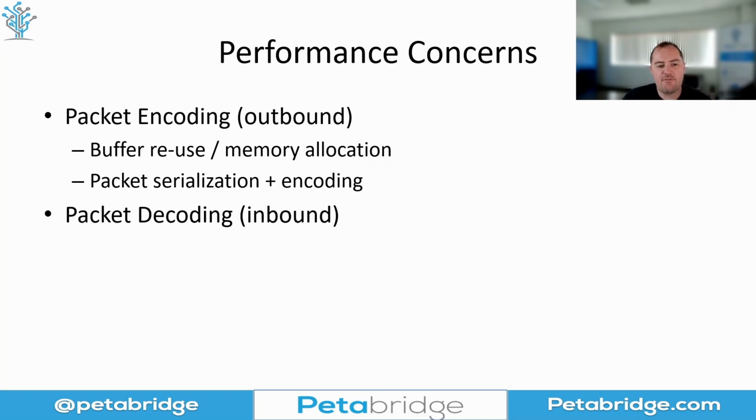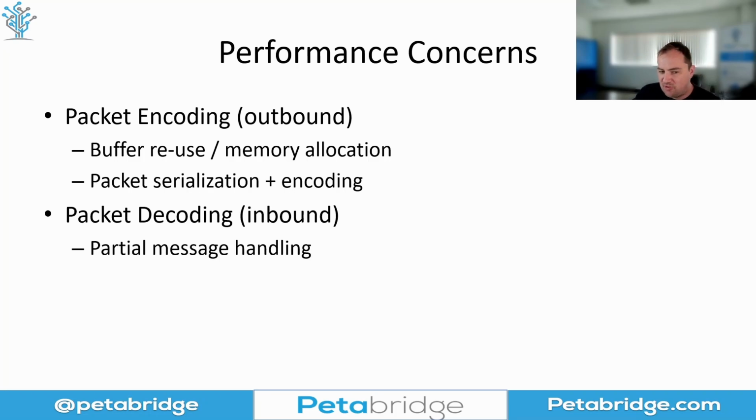Finally, we also have to worry about packet decoding. Packet encoding is a little easier to navigate because you're starting with your strongly typed representation of data and translating it to binary. Packet decoding is typically, in most of my experience, a little more expensive because you have to figure out how to go from an array of bytes back to, let's say, a C# or an F# object. That can be more difficult. In our system, since we have a relatively limited number of grammars to support, we don't have to do crazy things like support arbitrary deserialization, which is something we do have to do over on the akka.net project.